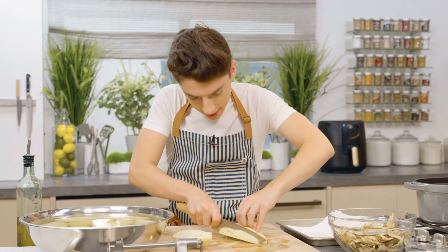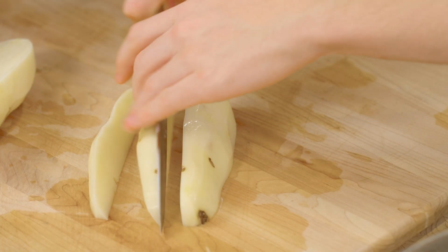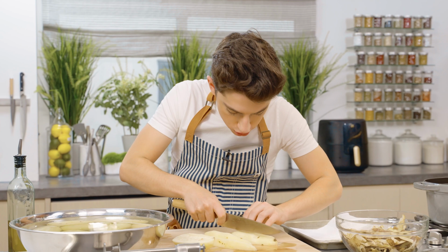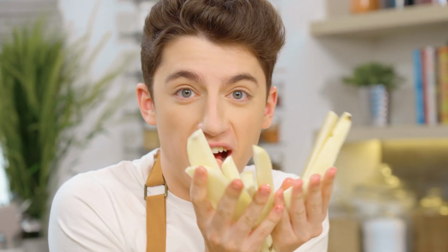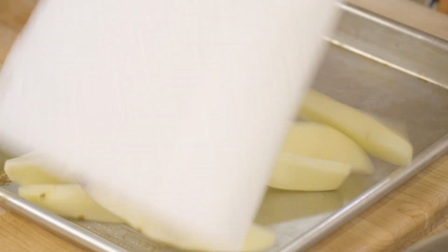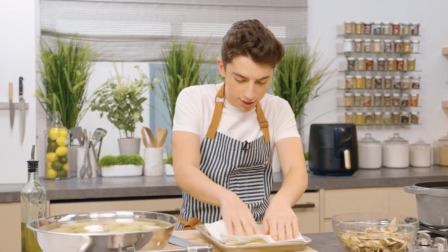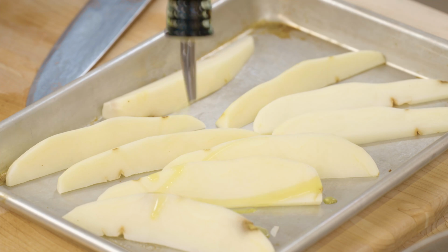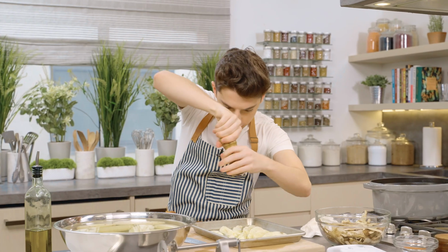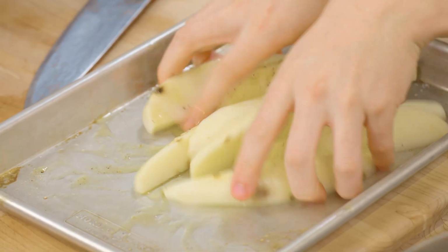Just take the knife, cut it on an angle, kind of like you would with a lemon, into large wedges, just like that. Potato's been wedgified. Get it nice and dry. You want dry potatoes. Only thing worse than a hot potato is a dry potato. Those have been thoroughly patted. Now take some olive oil, some kosher salt, freshly cracked pepper. Use your hands to massage that through.